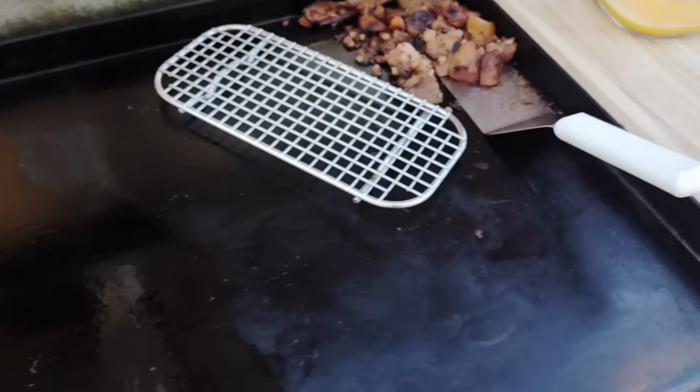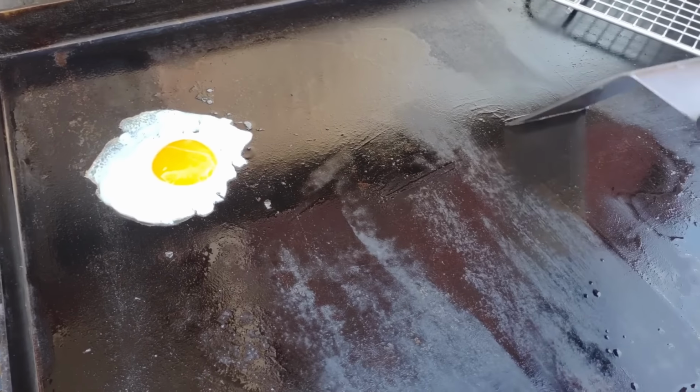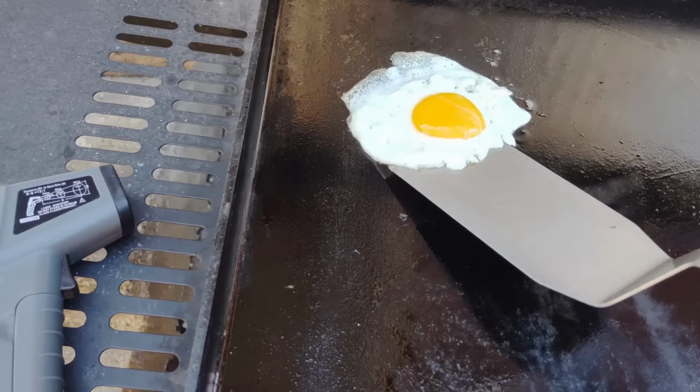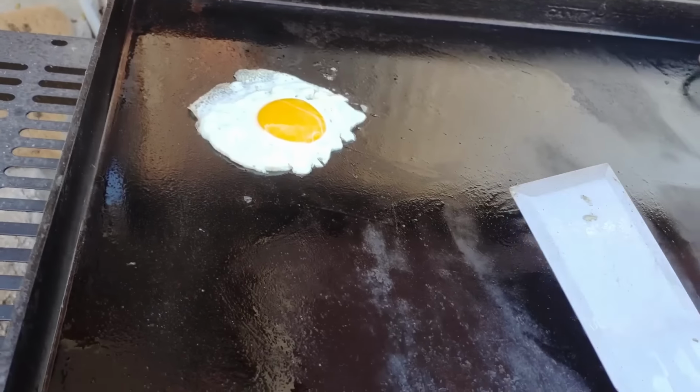And then let's clear it off and get ready for these scrambled that we're gonna do next. Now your sunny side up is just still sitting here. You can see it's getting a little darker on the bottom, which is fine. Let's zoom in on that for you.